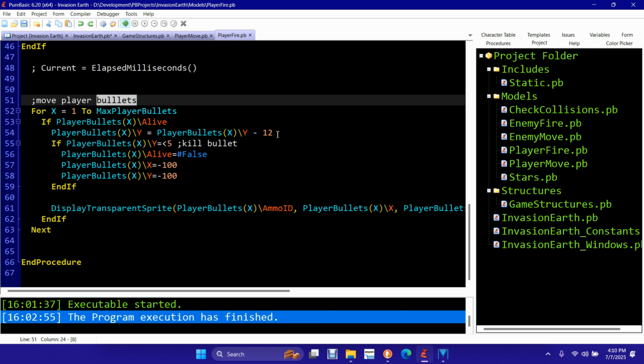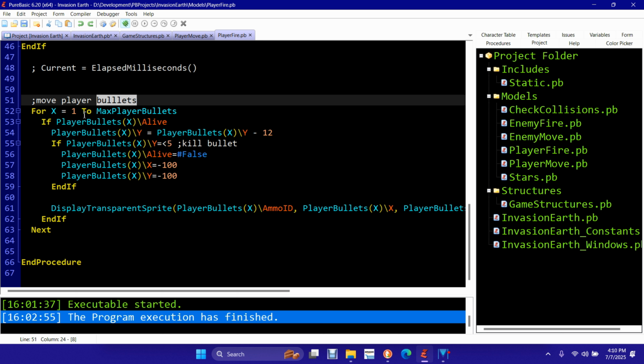Remember, bullets travel at a certain speed, so we subtract the speed from the bullet Y location and move the bullets along. If the bullet is alive, then we get player bullet minus 12 on its y-axis.